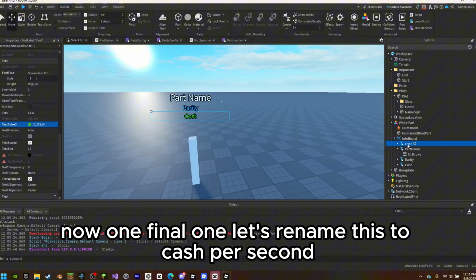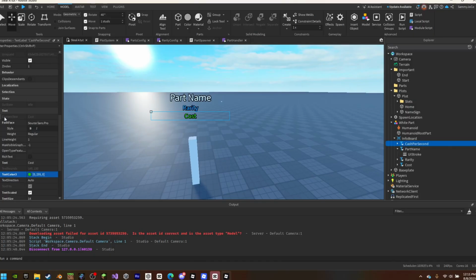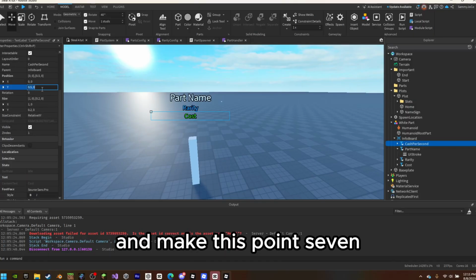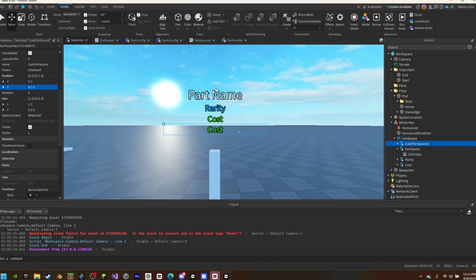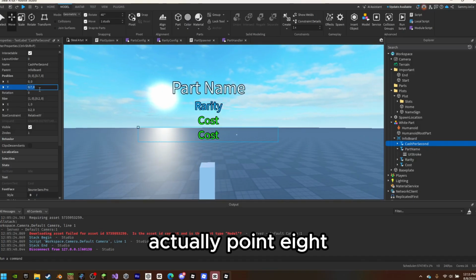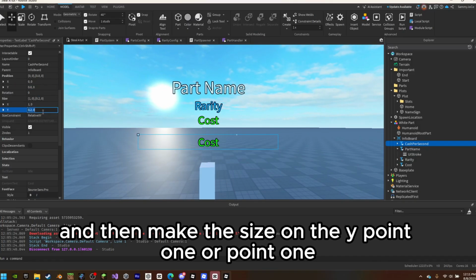Now one final one, let's rename this to cash per second. And make this 0.7. Actually, 0.8. And then make the size on the Y 0.1.